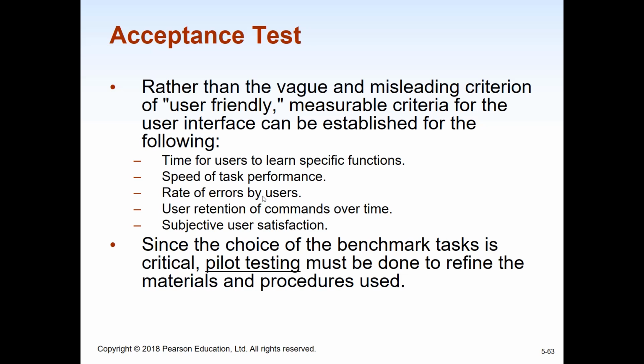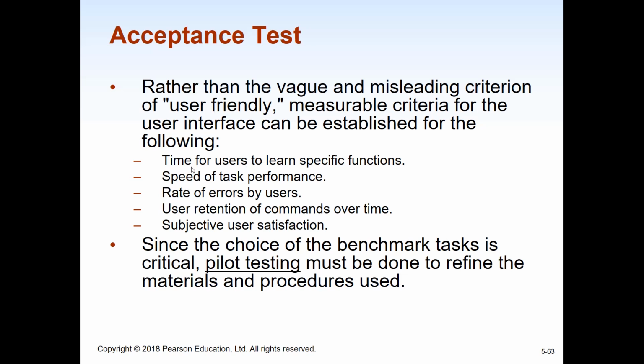Rather than the vague and misleading, meaningless criterion of user-friendly, just that the product has to be user-friendly. What does it mean? It is very big, very general. Measurable criteria for the user interface can be established for the following. Based on these following criteria, we can decide or we can tell whether it is user-friendly or not.